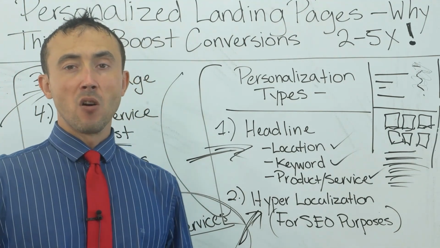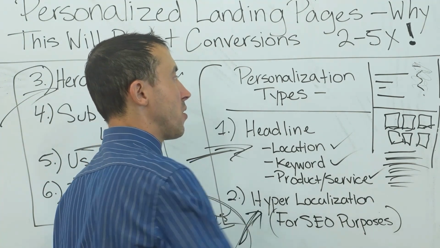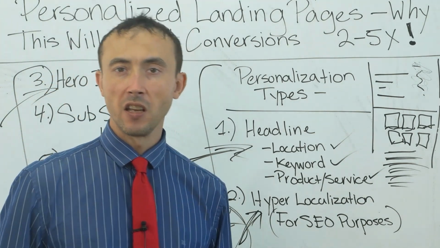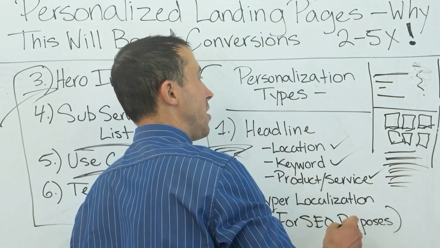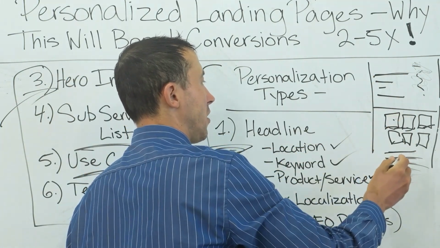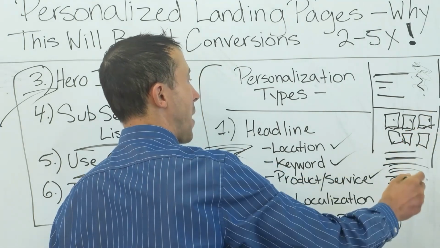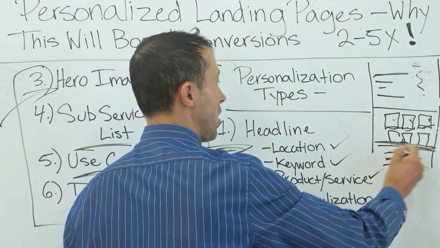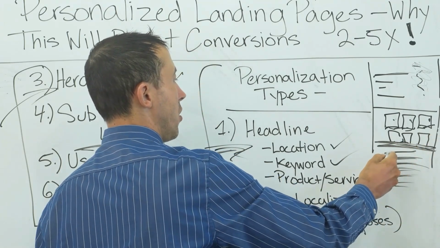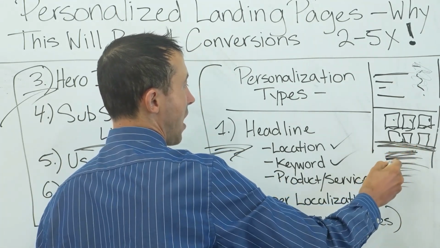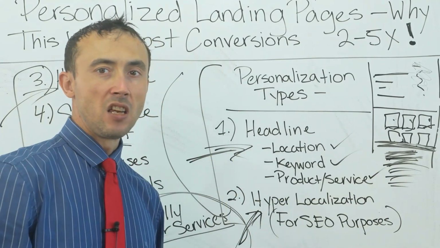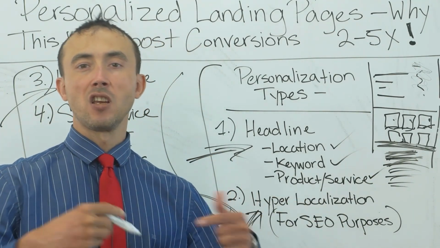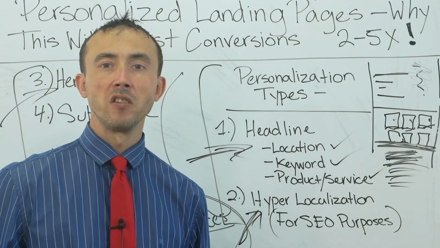If it were a service though, it could also apply, because if you were going back to the cleaning company example, if somebody was looking for kitchen cleaning company, you could say it's kitchen cleaning company, and then you could say cleaning sinks, walls, backsplashes, whatever, in terms of the list of services that you do in the kitchen cleaning category. Then you could say removes grime from sink every time, removes any grease from the sinks while we do it. So you're actually just getting a little bit more into detail on each one of these subservices.